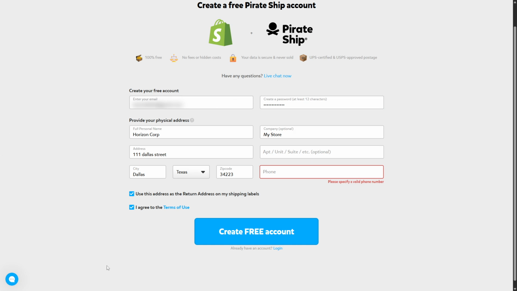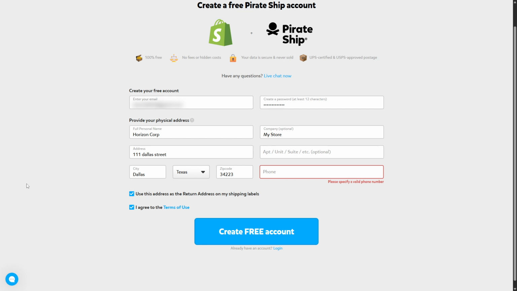Make sure you authorize fully, and if you run into any errors, try disabling pop-up blockers or using a different browser. It's also helpful to confirm that the email address on both accounts matches or is recognized as an admin for smoother authorization. Once the connection is active, Pirate Ship will import your unfulfilled orders.